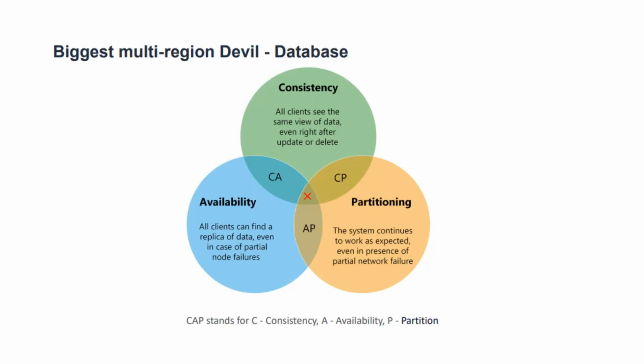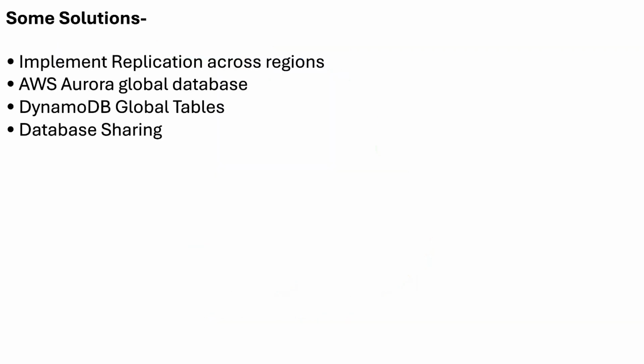It will be lengthy, but as I said, these are the possible problems of the multi-region approach, the database part. What are the possible solutions you may think of? Yes, these are the possible solutions. The first thing is that you need to have multiple replications across the regions. For multiple replications across the regions, the simple RDS approach doesn't work, right? Has anyone worked with RDS databases in multi-region?